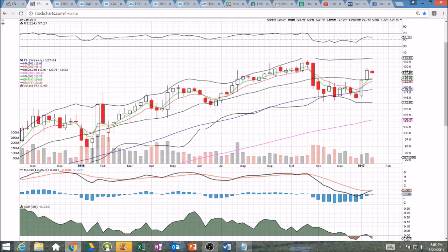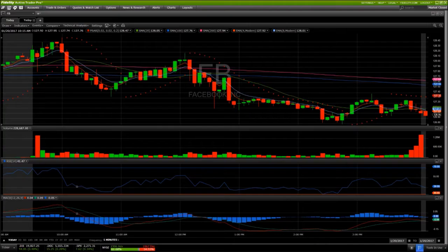If we see a further pullback, we will see the Facebook pullback as well. And if we see a new all-time high in the S&P 500, we're going to see Facebook continue its move back towards 130. So Facebook was a pretty clear bear today. Not a ton of names had such clear trends. So we set the original low of the day on the first 5-minute candlestick down at 127.81. Then the bulls went up, tested that resistance, broke it by 5 cents, but then very quickly we saw increasing bear volume and an all-out dump hitting a new low of the day.